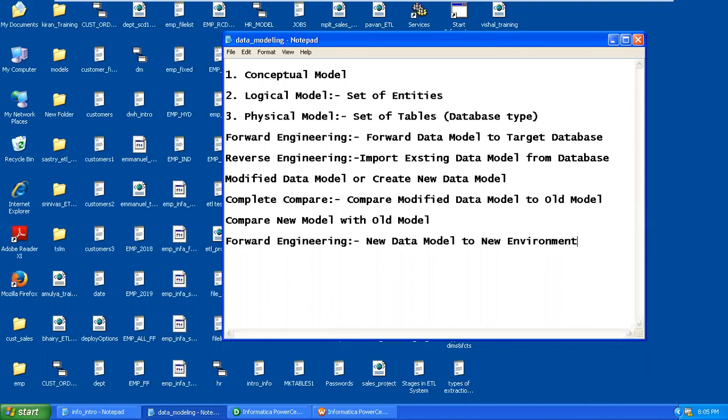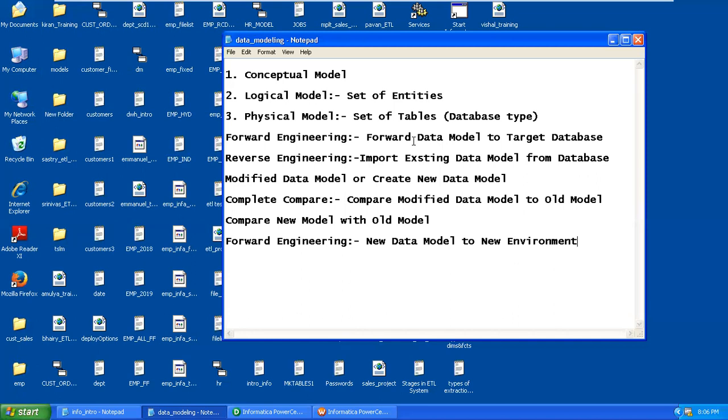The business users may not be interested in going with Oracle database, so maybe they are interested in going with Teradata. Previously it was the Oracle database. Right now, for this new data model, they are using Teradata. Here our target database is Teradata. Previously, the target database for the old data model was Oracle. For this new or modified one, the new environment is maybe Teradata. Teradata is the target database to send the new data model from our system to the Teradata system.